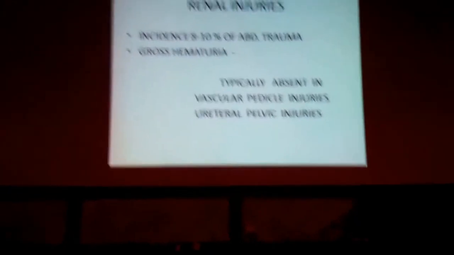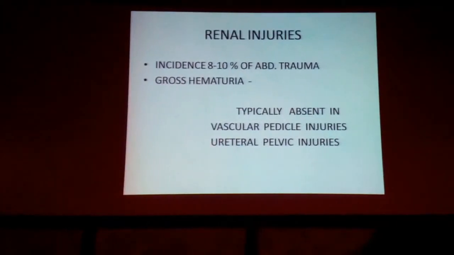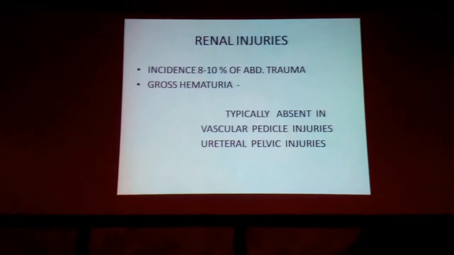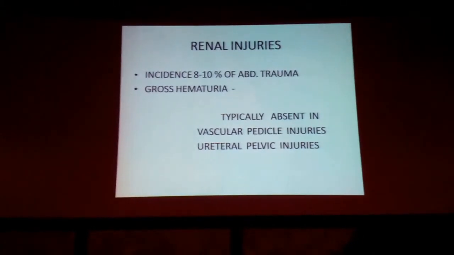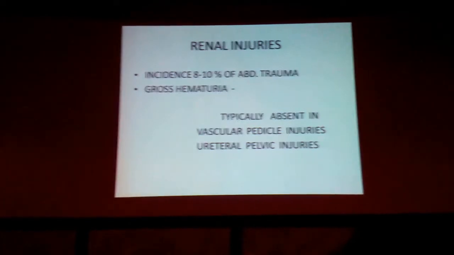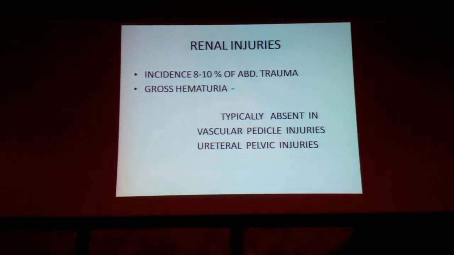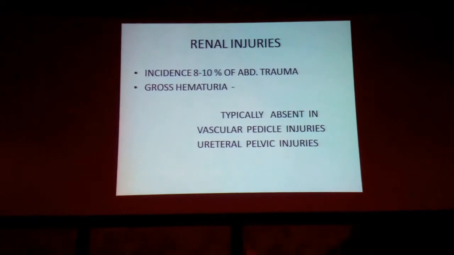Of total abdominal injuries. Why you should be taking care of the renal involvement is because the patients may not always present with hematuria. That's the most important. They can present with acute shock also. So we have to evaluate even the absence of hematuria, whether they had associated renal injuries.